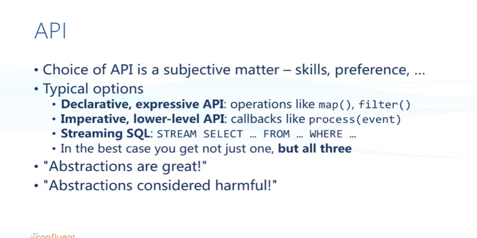Typically, what we've seen is that people prefer these declarative APIs or SQL, and use cases where you need to fall back to an imperative API, if only to come up with functionality that is not yet available in these declarative APIs or not yet available in the SQL interface for the technology.